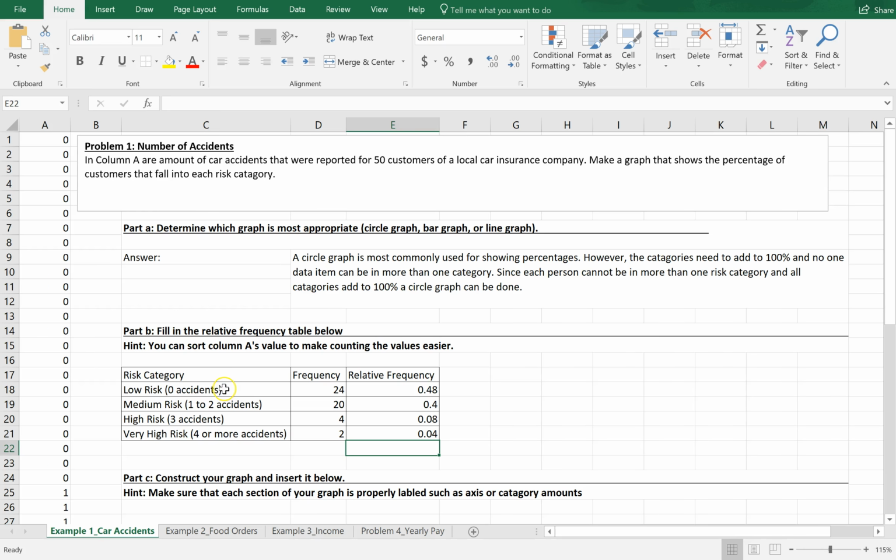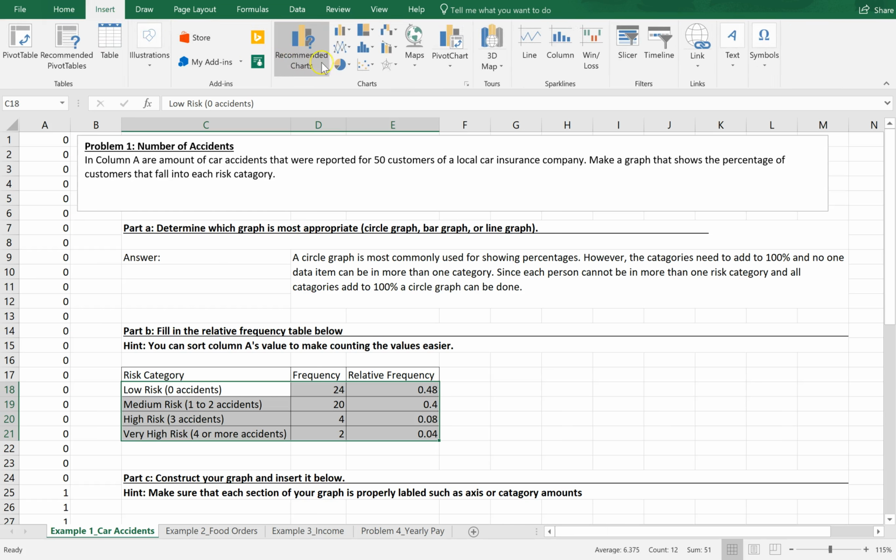So using your mouse, go ahead and select, so click on one cell and then just drag your mouse until it has selected all of the table. So it has selected all of my categories, all the frequency, and all the relative frequency. So you're going to see it highlights the ones that I dragged. It keeps the original one I clicked on white. That's okay. Whatever you selected is going to be enclosed in this colored rectangle. So while that is highlighted or selected, go up to the top menu and click on the Insert tab.